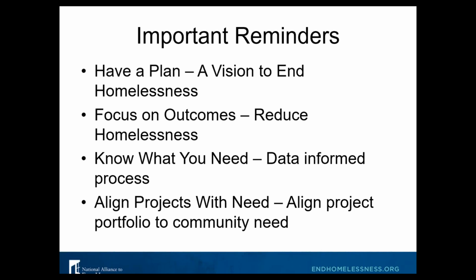Secondly, focus on outcomes. To make homelessness rare, brief, and non-recurring, some important outcomes to focus on are reducing the number of people experiencing homelessness. Communities with a high unsheltered population should prioritize reducing unsheltered homelessness, particularly for single adults. Often single adults are the largest portion of the unsheltered population in most communities, and generally a large portion of the sheltered population as well.